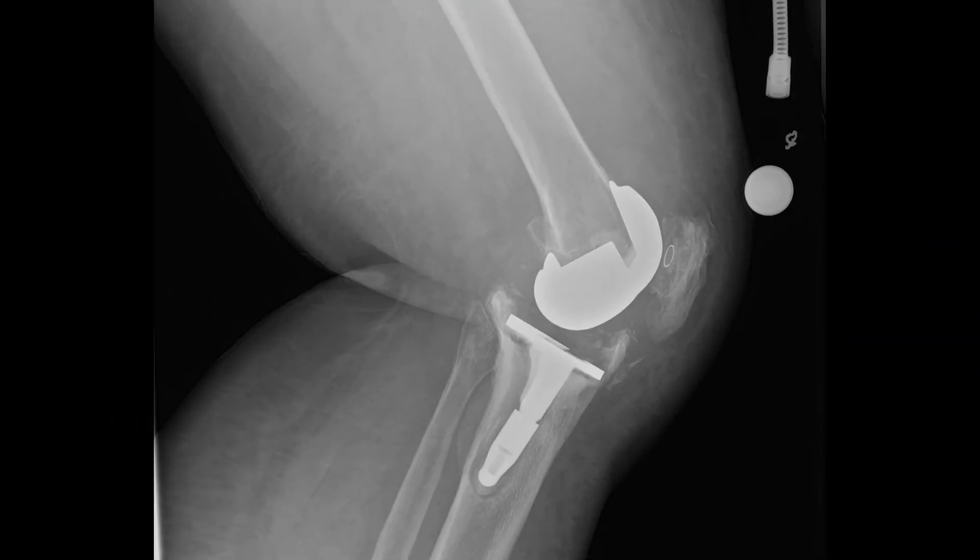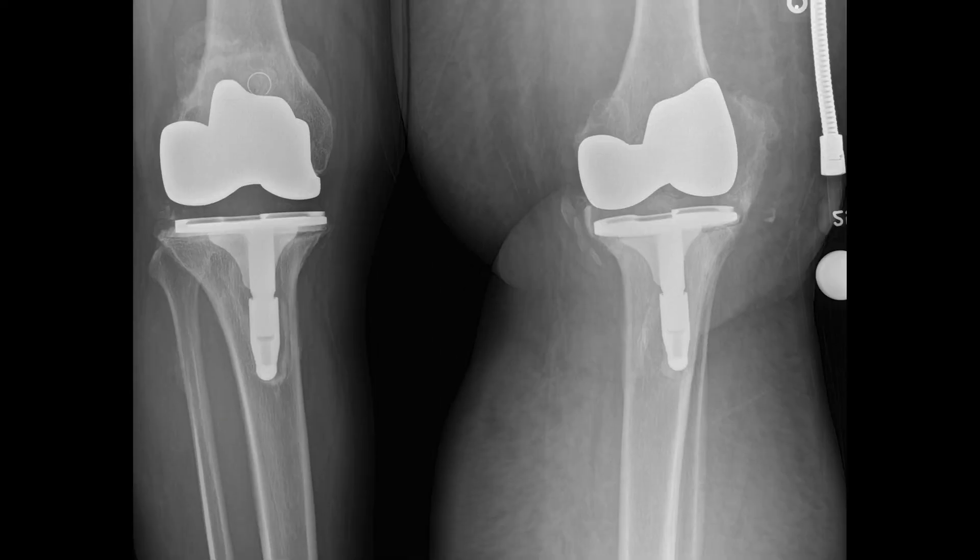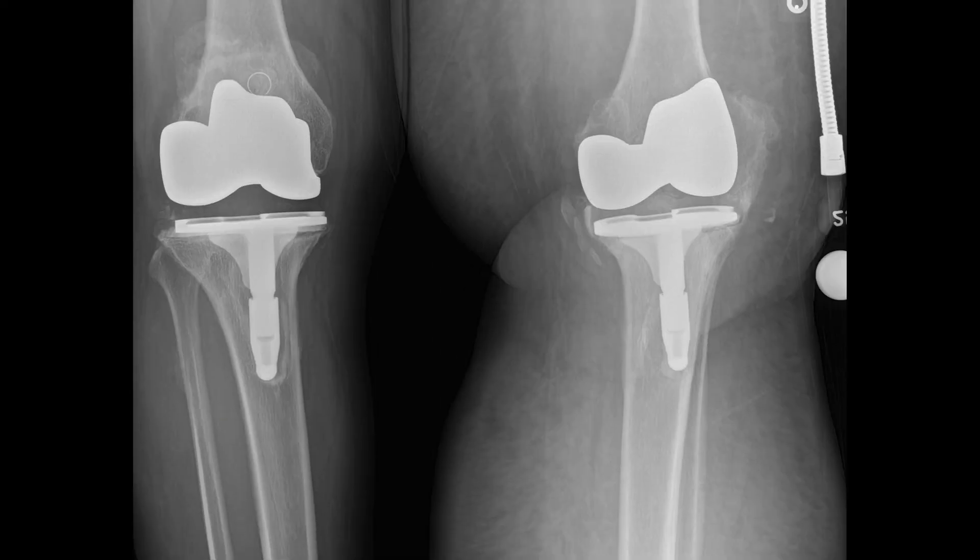I do have inherent bias. There were several surgeons in the community using metal and polyethylene as articulating spacers for treatment of infection. Oftentimes I'd see patients who were still infected, requiring true two-stage revisions. In addition, in attempts at a one-and-a-half stage, I would see patients with loosened components and substantial bone loss requiring significant revisions. When I'd go back at the time of replant, I'd have to use augments, sleeves, or cones to revise their tibias due to substantial bone loss.